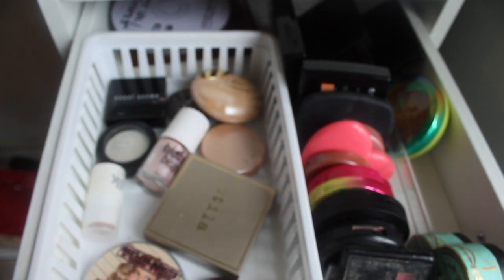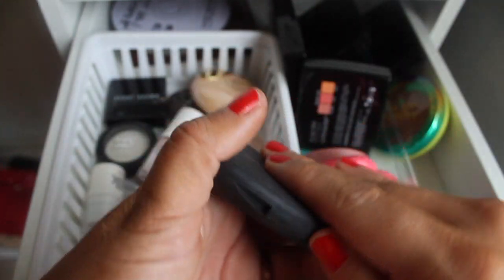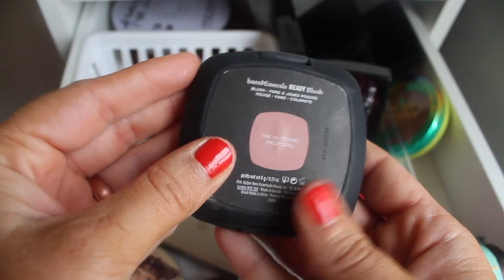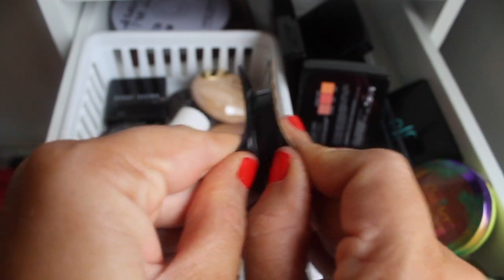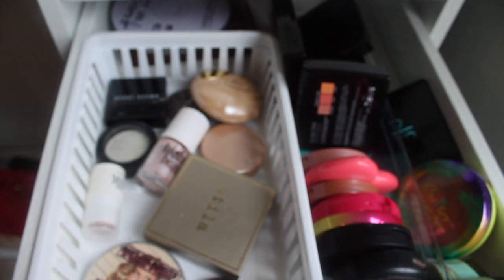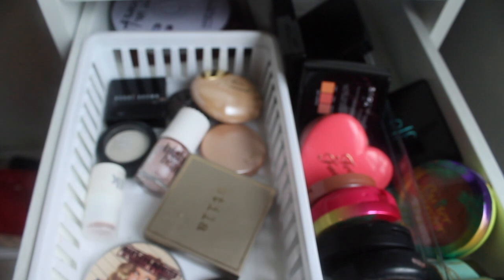For bronzer this week I'm going to give this little guy some love — the Too Faced Chocolate Soleil bronzer. I have to dig my brush in there for it to show up, but I've had the sample forever and we still haven't hit pan. For under my eyes, I'm going to use the Kat Von D Shady Light Contour palette. I absolutely love setting my eyes with this color right now — it's the only thing I trust for under-eye setting.